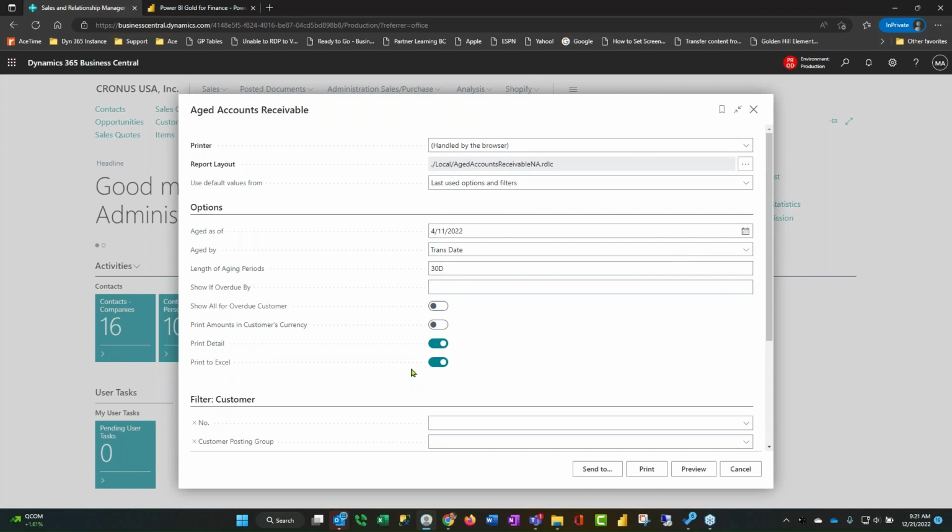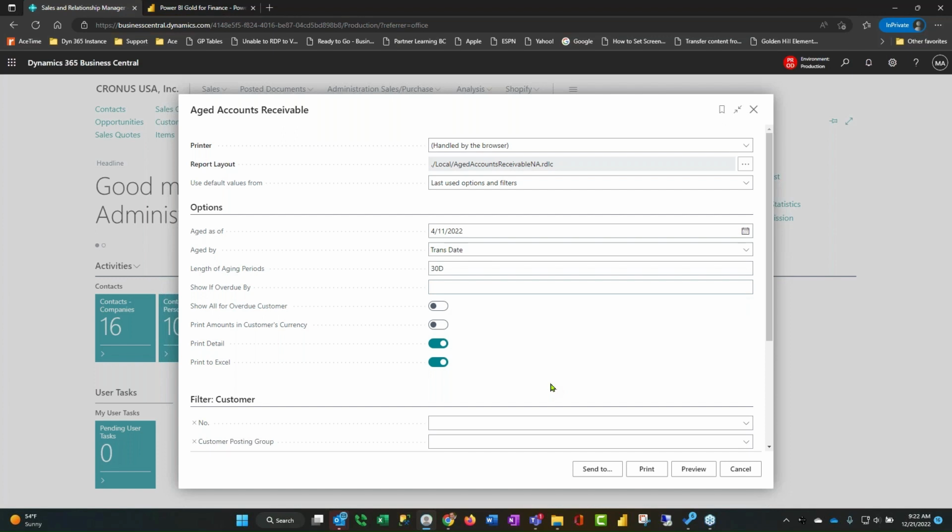Chris, sorry to interrupt, we had one question about forecasting. Are you able to build forecasts within this? You can. You have the budgeting capabilities just like you do in GP, so you can create budget IDs versus forecast IDs. You can master those in Excel with an import template that gets generated from BC, and then you can modify those details inside Excel and import those back into Business Central. Perfect. I imagine that person was speaking of a financial forecast. That was my understanding, yes. If that's not the case, please clarify in the question section.